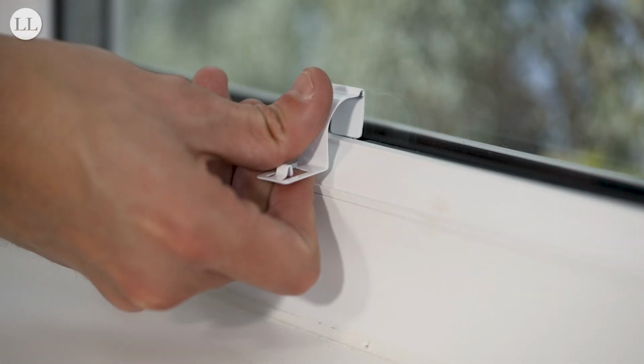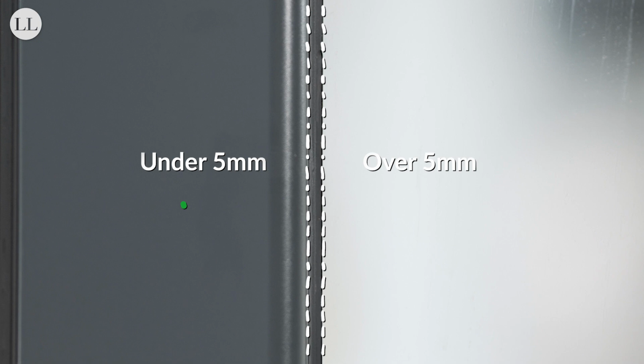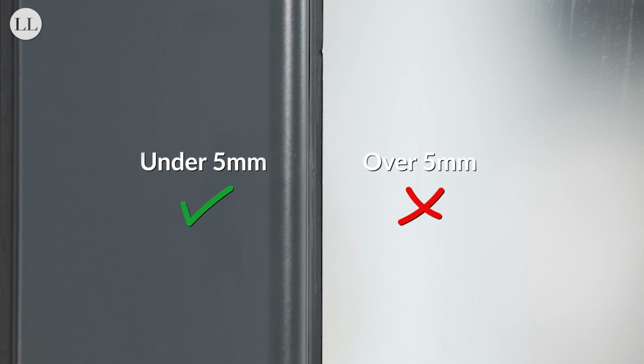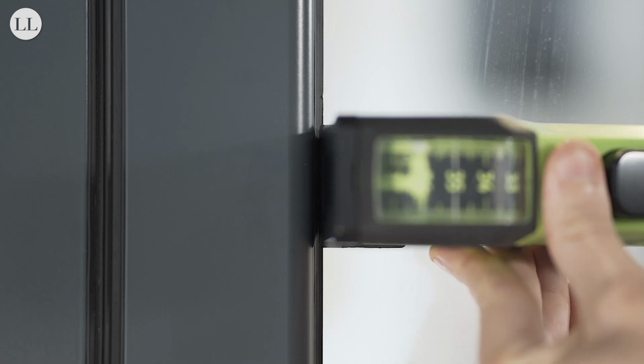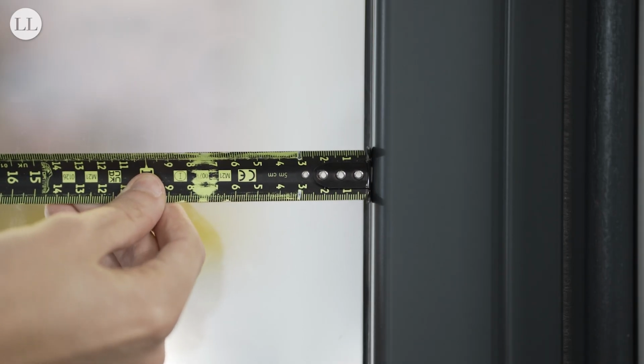First, it is vital that the window has a curved bead to ensure the brackets can be installed. A square bead will not be suitable. If you're working with an external bead, we'll have to measure the size of the gasket and make sure it's under 5mm. If it measures under 5mm, you can continue measuring the window, ensuring you measure from bead to bead and not from the edge of the gasket.